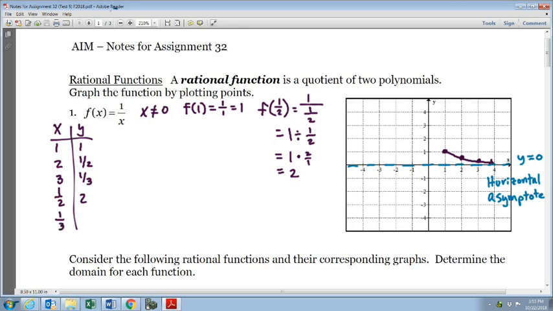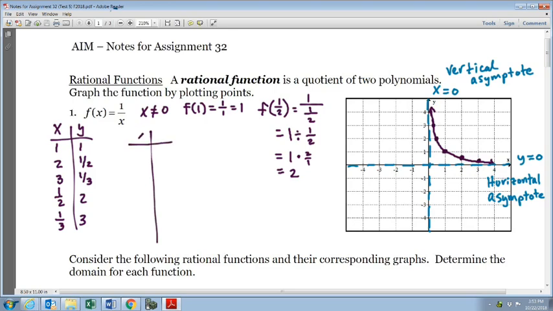Similarly, if we plug in a third, we would get 3. Let's put those points in, and you can see what's happening here. If we plugged in 1/4, we'd be at 4, and 1/5, we'd be at 5, and that would continue. We'd get closer and closer, but we're never going to get to that line there. That would be the vertical line x equals 0. This is what we call a vertical asymptote. In fact, we know that x cannot be 0 for this function.